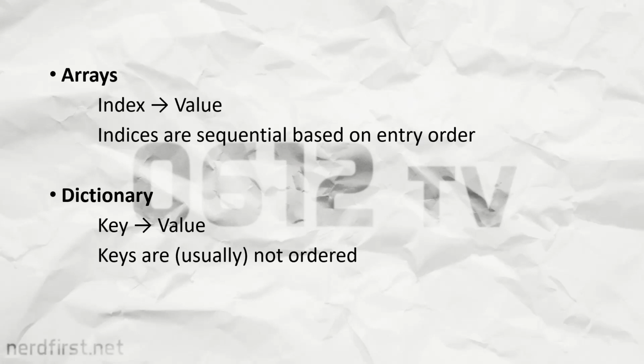That's the general idea. For an array, you have index value pairings, right? And the index is sequential. For a dictionary, you have key value pairings instead. We don't really care what order the keys were inserted in or what order they are within the data structure itself. All we know is that if you give the right key, you'll get the right value. That's all. Dictionaries can be useful when you're representing complex data structures that have a certain meaning.